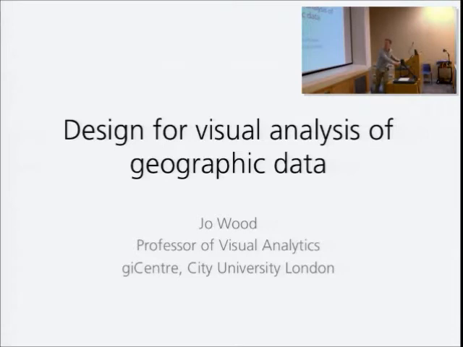And I'm going to do that by focusing on some visual analysis of geographic data, because I think that's a theme that is sometimes either misunderstood or overlooked when we think about the kind of design decisions that we have to make when we're constructing visual analytics systems. So I'm going to give you plenty of examples from past VASS challenges. You've had a look at a couple already, I think, and you'll certainly be looking at another one today, that we've entered in the past, as well as some other examples of software that I've developed, or the team have developed, the GI Centre, that analyse and deal with data that have a geographic component.